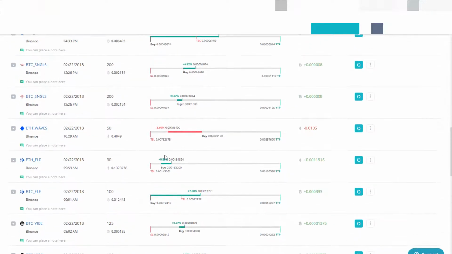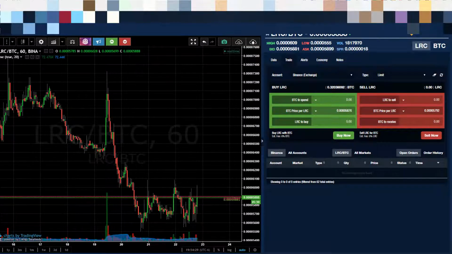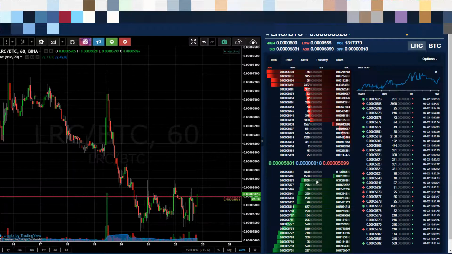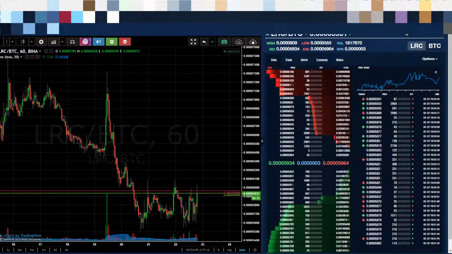You can change your trailing stop to a positive number, so that as the price rises, as you see here, notice that our trailing stop is rising as well. So as the price is rising, our trailing stop is rising, so we're locking in more profit on the downside, especially in something like this, a low volume chart like LRC. Sometimes it runs like this, and then sometimes it just stops. You just don't know. If we look at what's happening, there's a sell order there, and a buy order there. So it is starting to tick up.